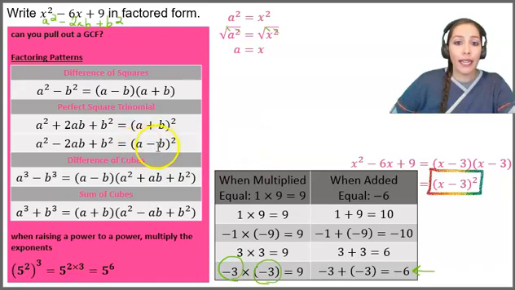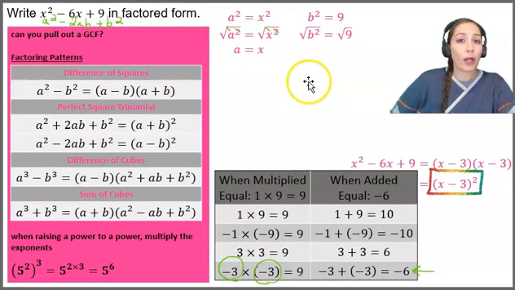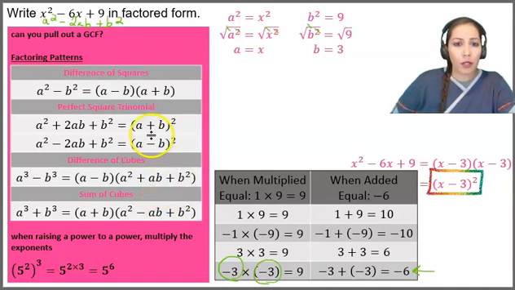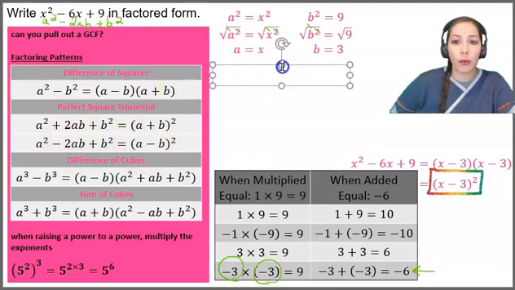Now I have my a, now I just need my b. Now we know b squared is equal to 9. So how do I get just a b by itself? I'm going to go ahead and take the square root of both sides. When I am taking the square root on the left, the square root symbol and the 2 will cancel out. And 9 is actually a perfect square. So b will equal 3. And then I can double check to make sure my negative 2ab works. So I'll do that one next.